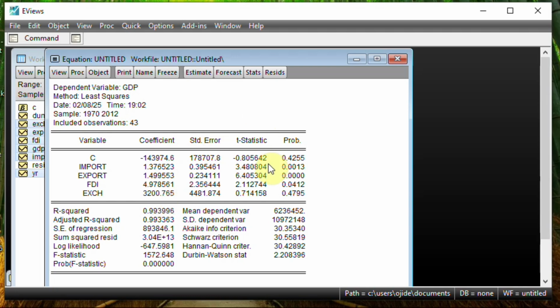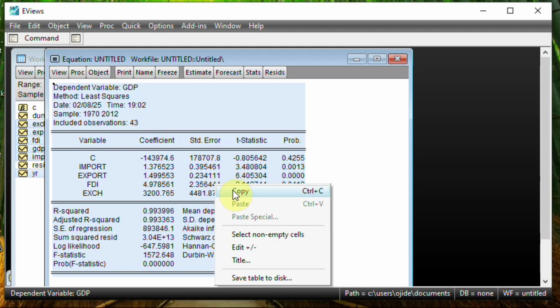Okay? Now, good. I'm happy you have followed me up to this point. I want to wrap up by using the other variable which I collected from the field. Okay? So if you need this result, you just copy it and you highlight. You see, I put my cursor somewhere here and I dragged it down. You highlight it, you copy and go to Word document and paste it. The system here will not store anything for you. So any result you get that you like, you copy it and paste in a Word document.